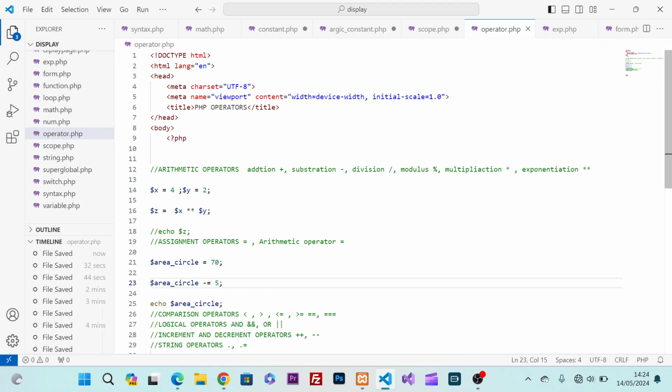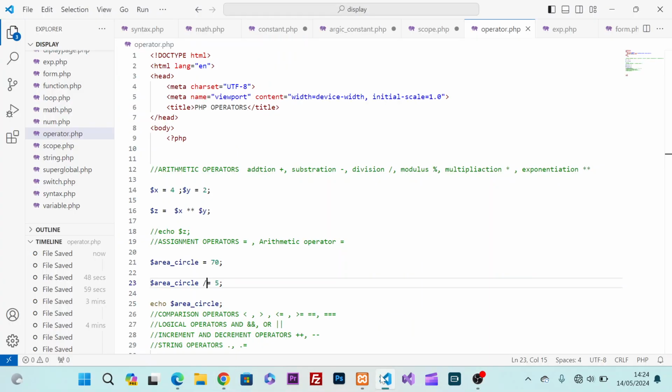Now we can still have division. Let's see what it's going to give us. We can now see we divide 70 by 5. The same thing with the modulus. So this is our modulus. If you divide 70 by 5, there's no remainder, so the remainder is 0.